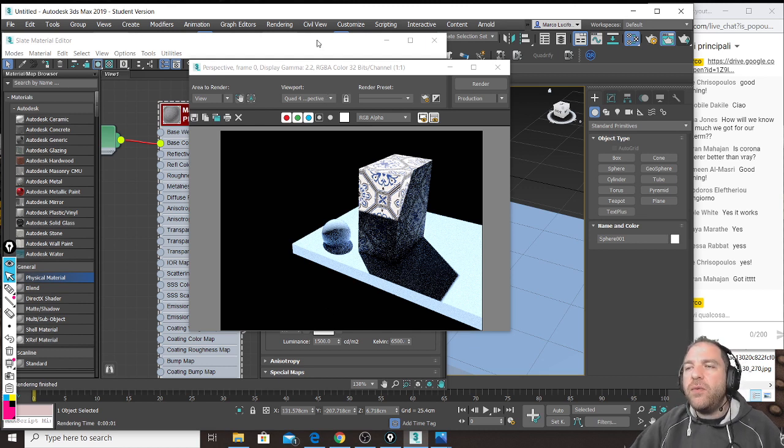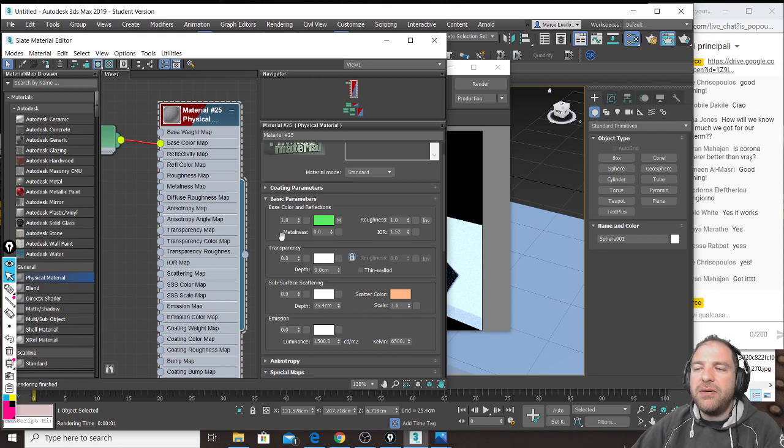So, if you want to make materials like plastic, wood, floor that is slightly reflective, marble, all these kinds of materials are non-metallic materials. So the parameter metalness for those materials should be very low, if not 0.